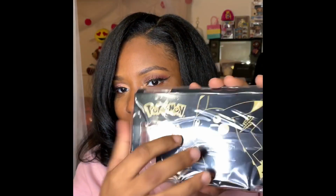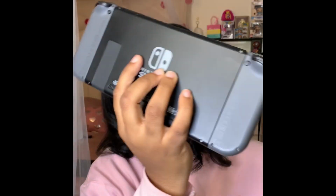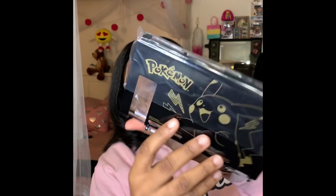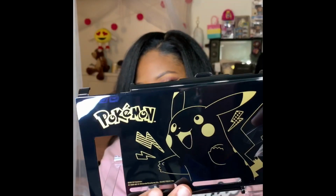I was so nervous. I thought this wasn't going to be hard. It definitely is. It's plastic, which is perfect for me. I'm gonna grab my Switch, which is right here. So this is my regular Switch. I was nervous because most of the covers that I like for the Switch tend to be ones that you have to manually install. And the fact that I can just snap this on, look how cute that is. It's so adorable. It's gonna be awesome.